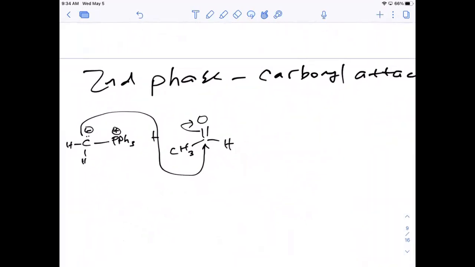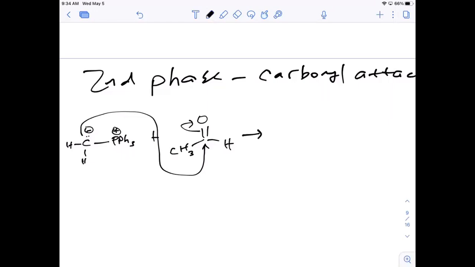And the second part, when you're running this, is you come back after some time, after you've allowed the triphenylphosphine and the base and the alkyl halide to stir together for some time. You come back and you take a syringe and you syringe your aldehyde in slowly, not necessarily dropwise, but you don't want to hose it in there either, right? And so when that aldehyde encounters the ylide, this is the reaction that happens.